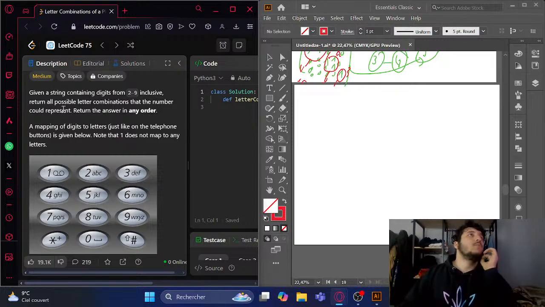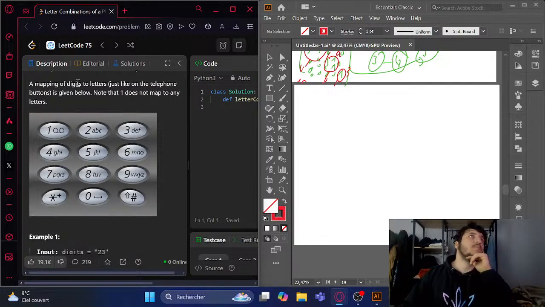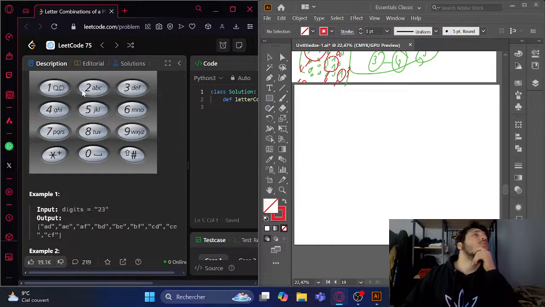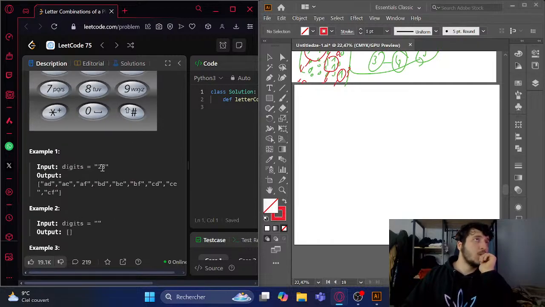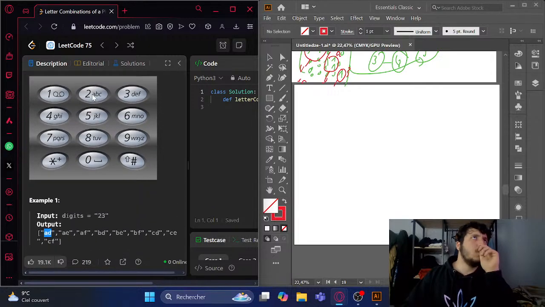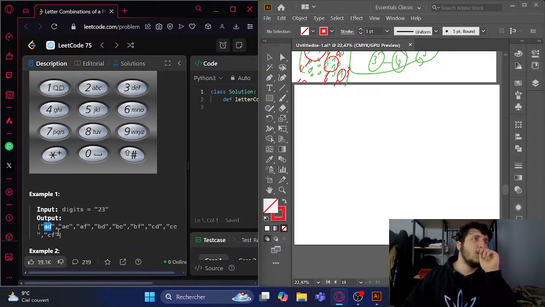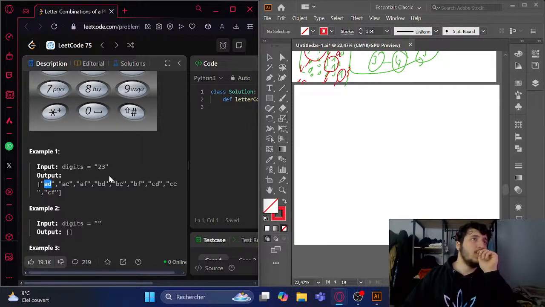So the possible letter combinations the number could represent, return the answer in any order. A mapping of digit to letter, just like the telephone buttons, is given below. Note that 1 does not map to any letter. So with digits 2 and 3, the output is AD, then AE, and then AF.